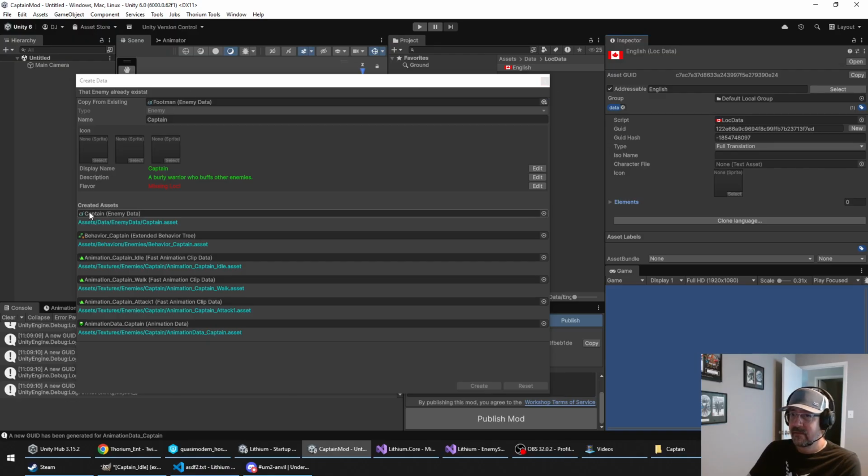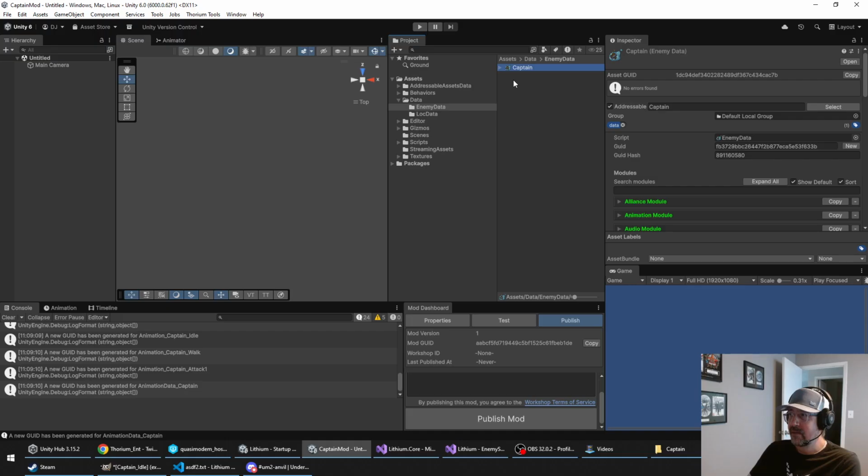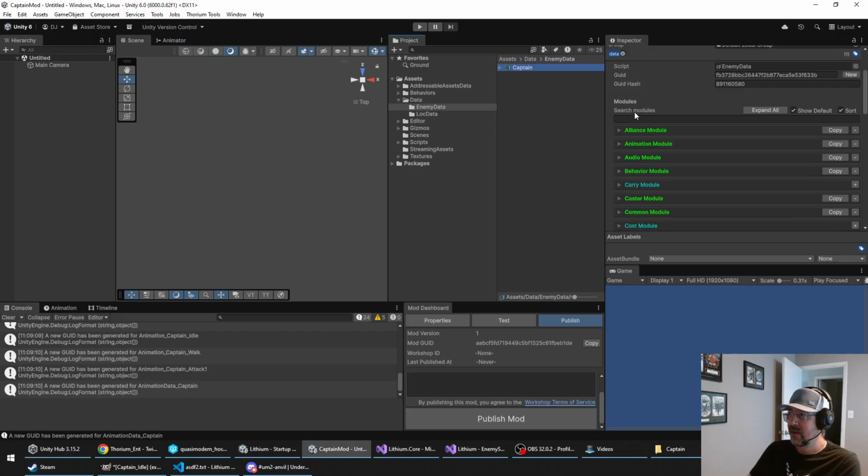Okay, so we've got our captain data object. So now we're just going to go start building the enemy. He comes with a certain amount of fields already filled out. He's already on team enemy. We can kind of go through these modules.